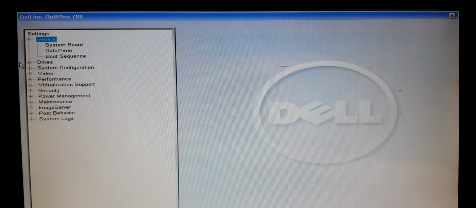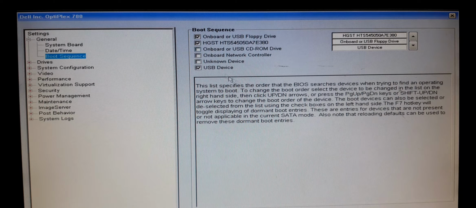If I click on the boot sequence, it shows me all the drives. These are the drives activated right now. The system can boot from the onboard USB floppy, but I'm not using any floppy. This one is for the hard drive and this for USB devices. This is the one I want. They're all enabled at the moment.